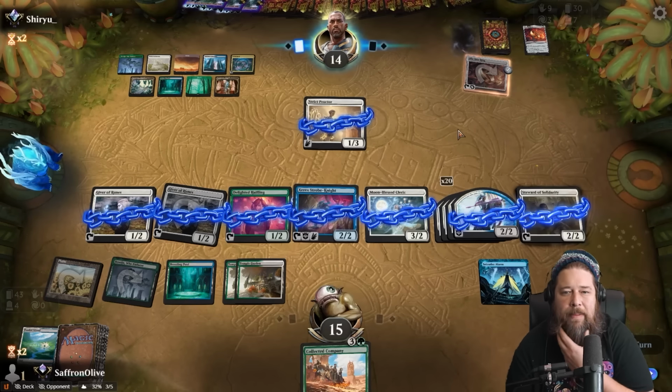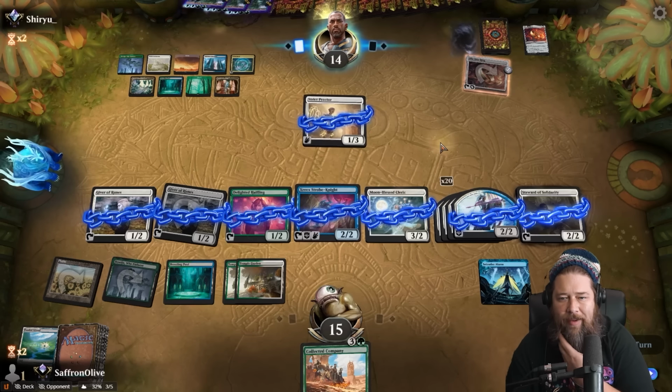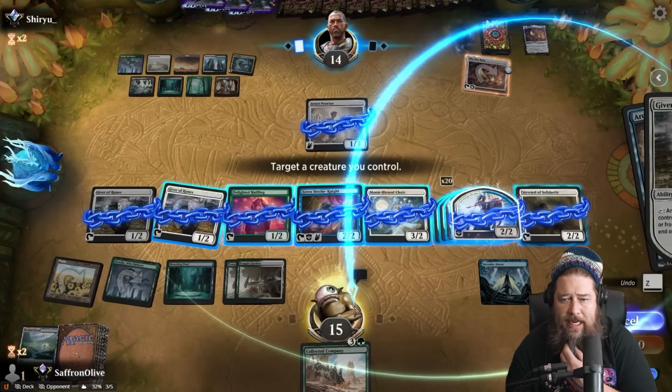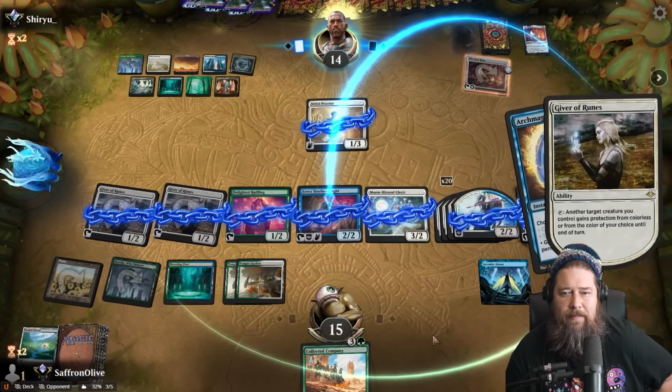Wouldn't it have been better to keep the big One Ring and draw 5? Because you're still desperate, right? You've got to have something. If you don't have something, Archmage's Charm to steal the Giver. Let us protect Zeri Strobe Knight. It actually really doesn't matter.